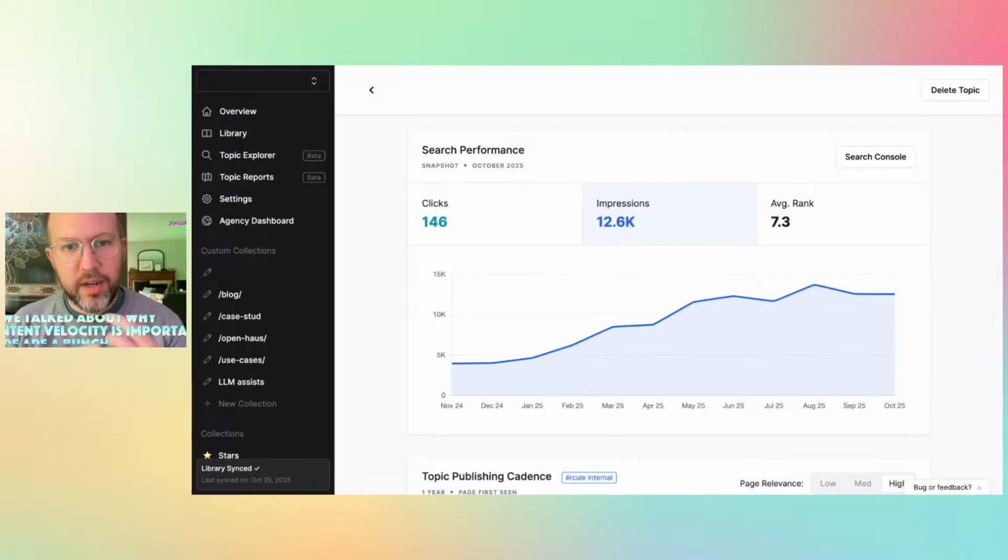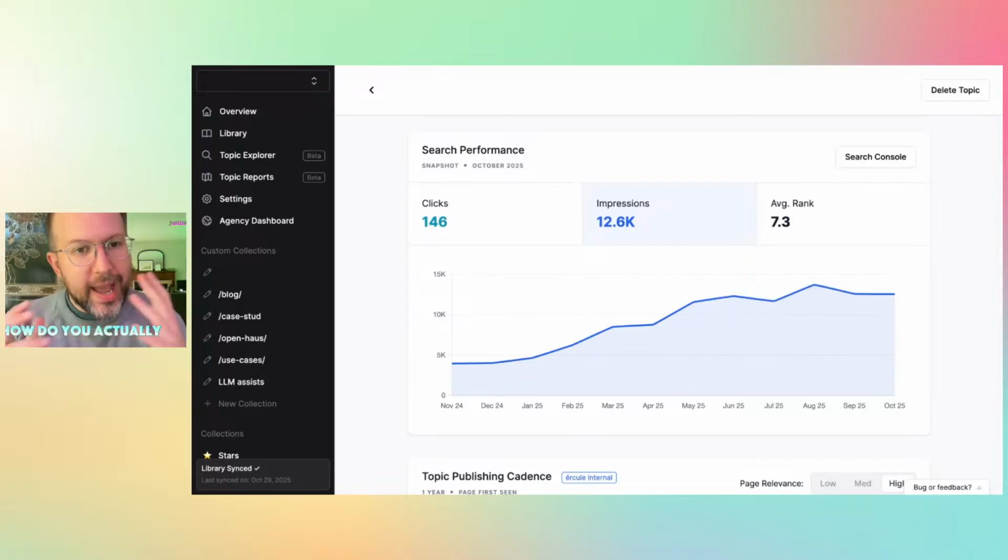So we talked about why content velocity is important. There are a bunch of reasons. I don't think anybody disagrees. There's a cycle time piece, which is just getting stuff out the door and learning as quickly as possible. And then there's another part, which is the volume of content that you're creating. And both of those are important and critical even, but you have to also tie it to a specific topic.